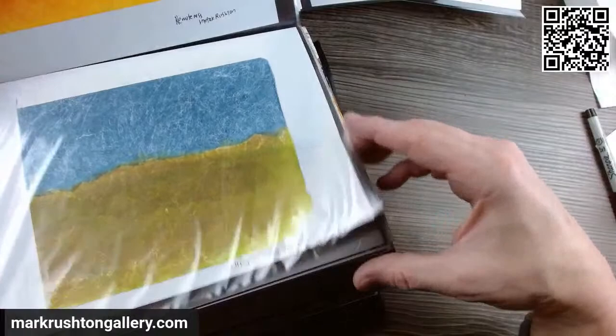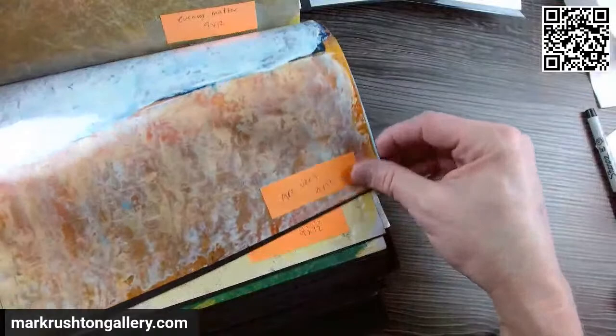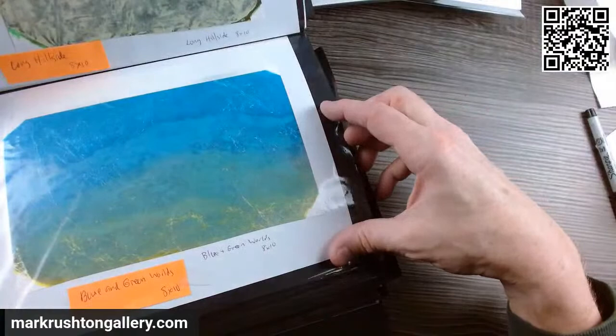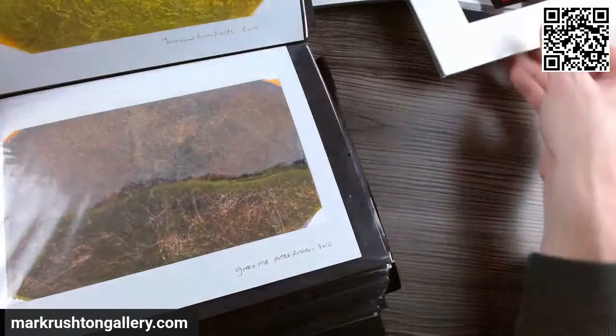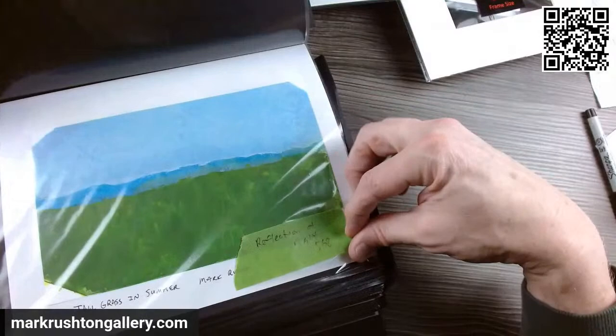What do we got here? Anything else? Application. I do kind of like that one. A little too brown. That's a little too Ukraine. I'll get one up here. Nah, I gotta do that. We're gonna get into the tall grass in summer. No.